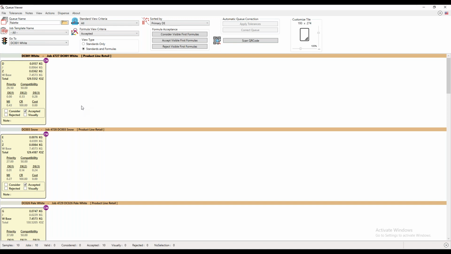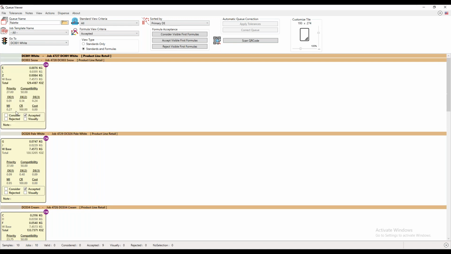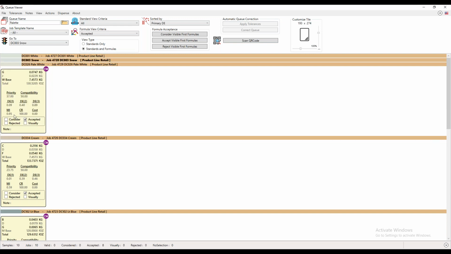If there are formulas that you are not accepting, but you're considering, let's go ahead and click these two as a consider as an example. And notice as I click them, they're still viewed as standards because I'm showing all of them, but they're not being shown as accepted formulas anymore, just as standards.